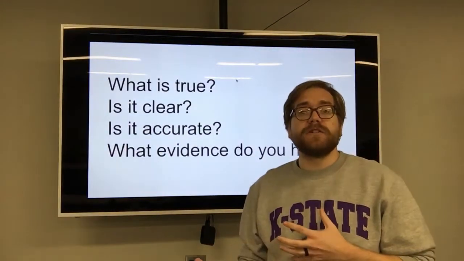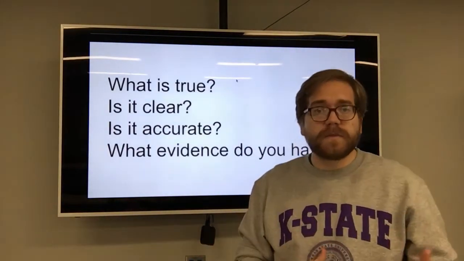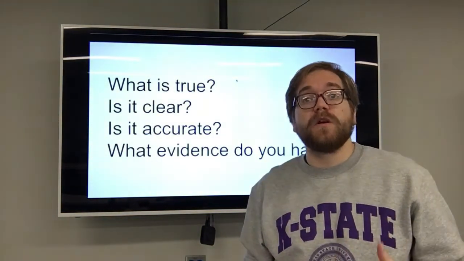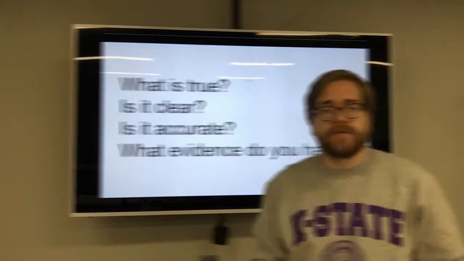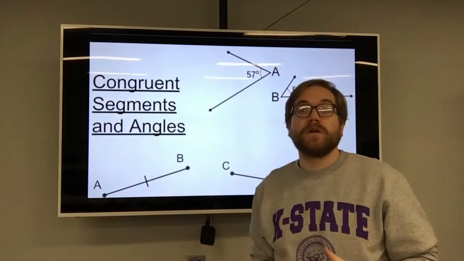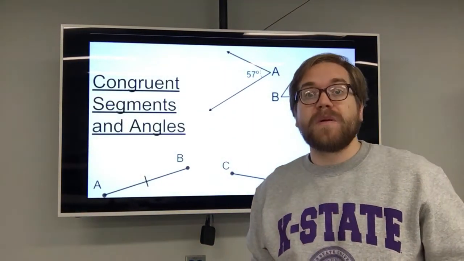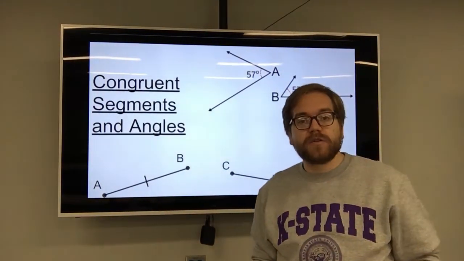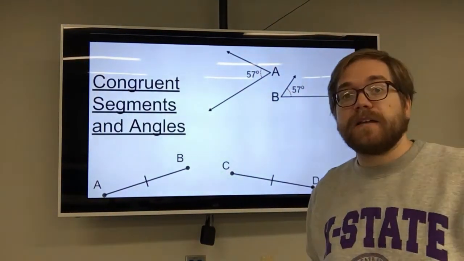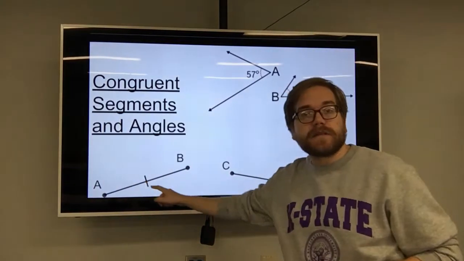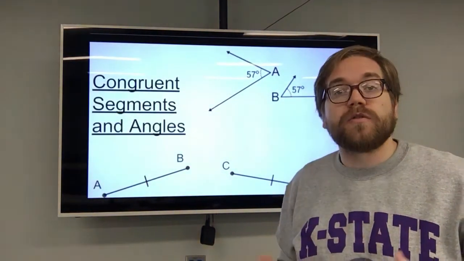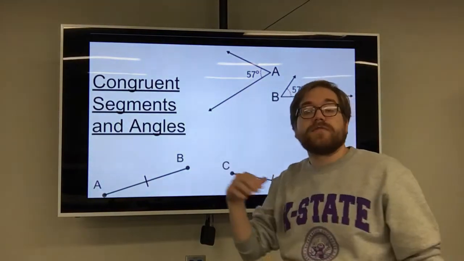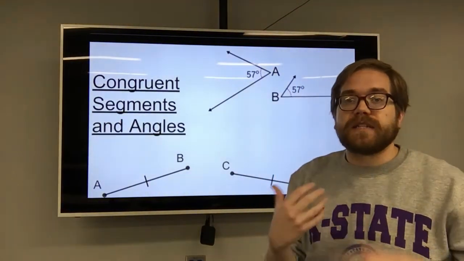In this lesson, you'll need to know a few terms, definitions, postulates, and a few new theorems to help you with your proofs. So let's go over those now. You'll want to remember what congruence means. Remember, if two figures are congruent, it means they have the same measurement. So if we're looking at congruent segments and angles, we're saying that those two segments have the same measurements, or their measurements are the same length. And the same thing for angles. If two angles are congruent, they have the same measurement.